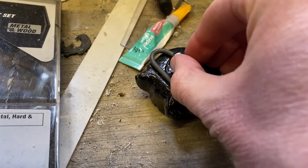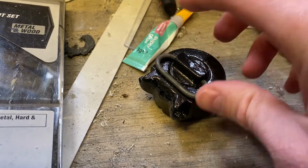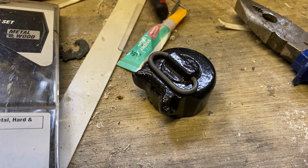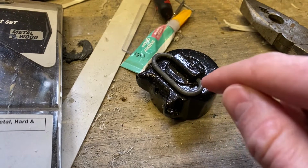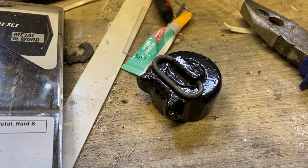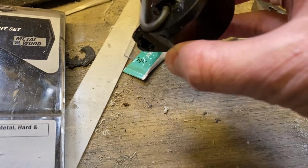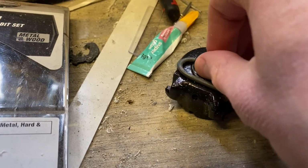So then that can go in there, which will then give me a sort of functioning D-ring. If you want to stop it flapping about, you could. What I did with my previous blaster to stop it moving too much was to wrap a bit of masking tape around the inside of the D-ring here, which makes it a bit stiffer, I suppose, because at the moment it's loose, you can see. But again, I don't have an original, so I don't know whether they just hang low.